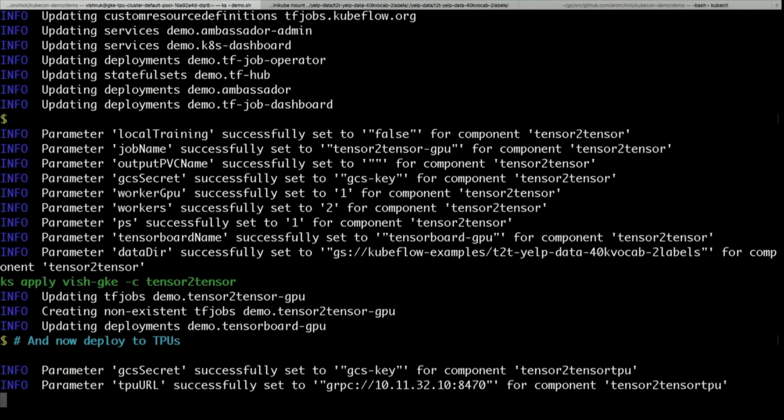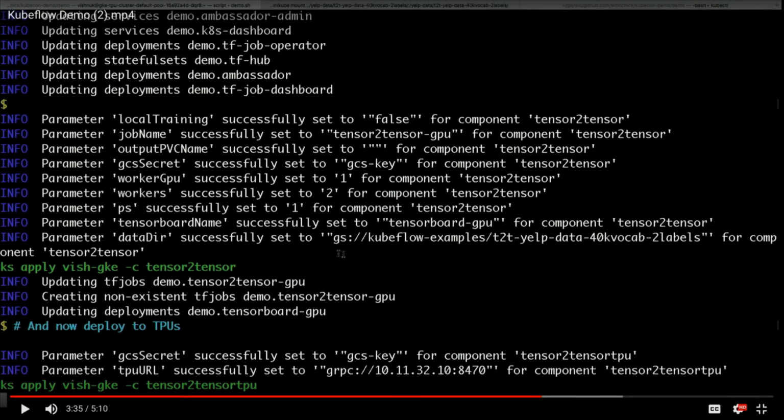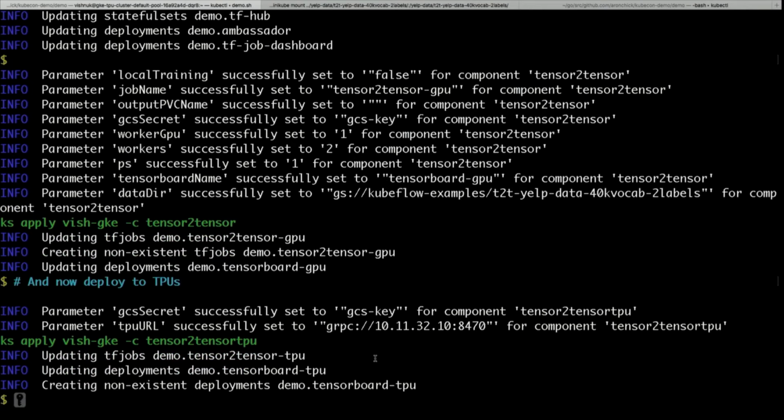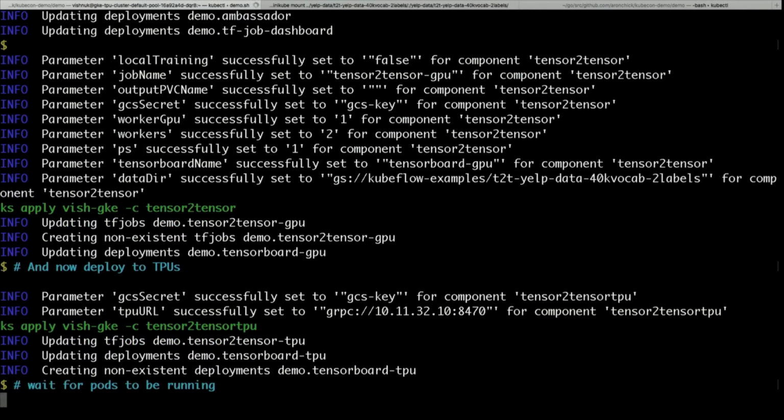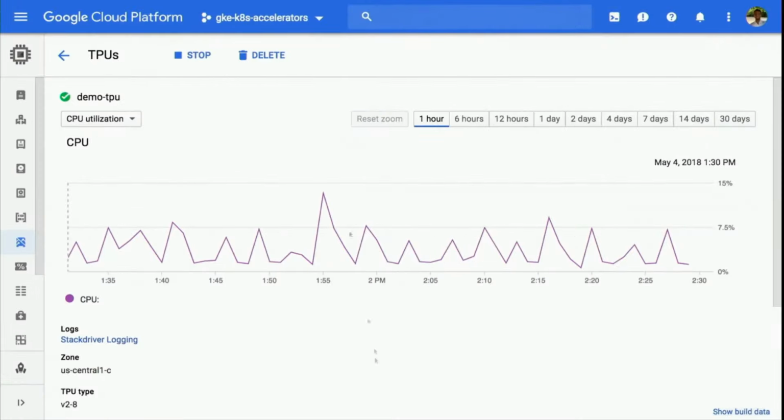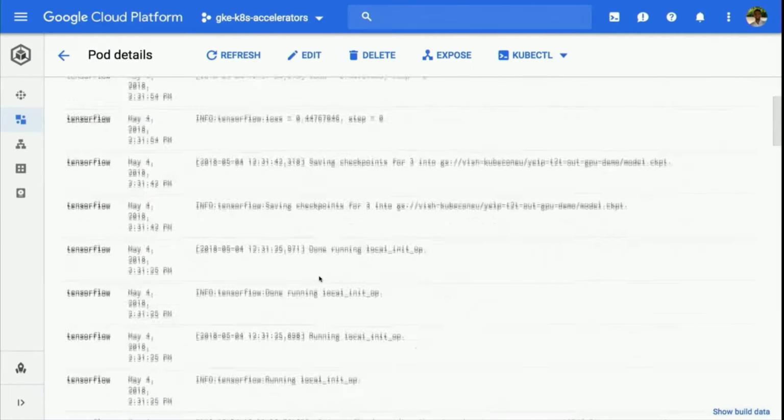Second, I'm also going to deploy that to TPUs. And so again, I'm going to change a parameter to make sure that this new job is running against TPUs. And I'm also going to use a slightly different build. Unfortunately, today, you have to build different versions based on whether or not you're using GPUs and TPUs. Again, for data scientists, this is great because it means you're able to package and describe exactly how you want that model to run. OK, so we're kicking that off as well. This time, I don't have to go into my local logs to do it because Google Kubernetes Engine actually has a great UI for me to explore what jobs are running simultaneously.